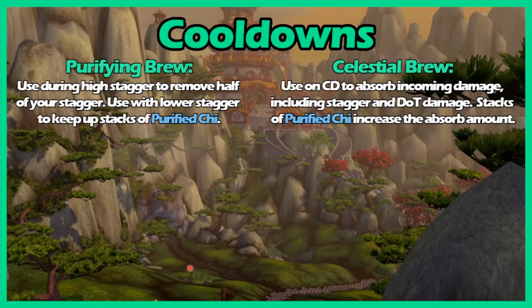So it's really nice. So basically, going back to Purifying Brew, you want to Purifying Brew anytime after you take a big hit. But if you aren't taking big hits, you still want to Purifying Brew basically every 8 seconds. That's going to make it so that you keep your stacks of Purified Chi building. That way, when you take the big hit and you need to Celestial Brew or you need to absorb something, you have a bigger shield.